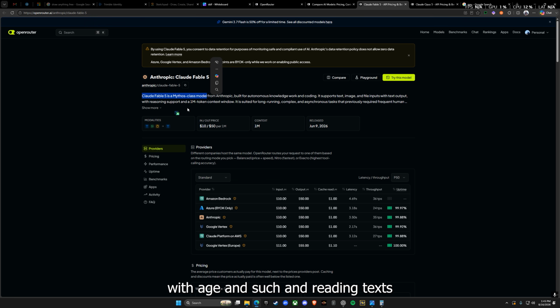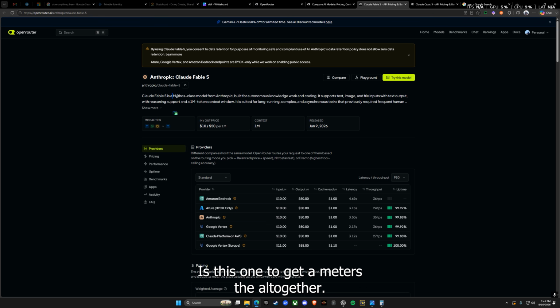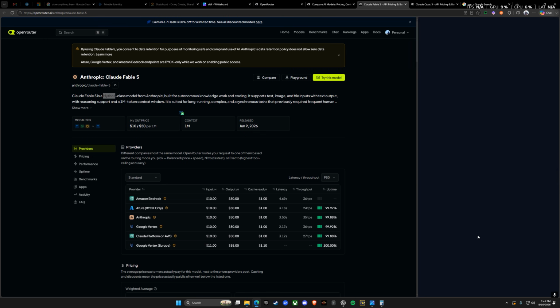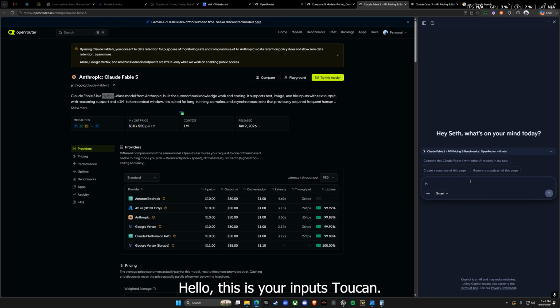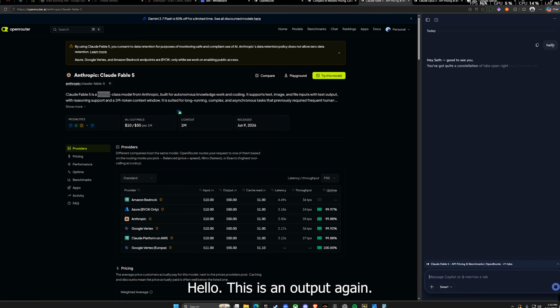When AI agents are generating text, they understand text in tokens. So this word, Claude, is 1 token. Fable is 1 token. 5 is 1 token. S is 1 token. Mythos, they're all tokens. So when an AI agent is talking to you and it generates text like this, hello, this is your input token, hello.